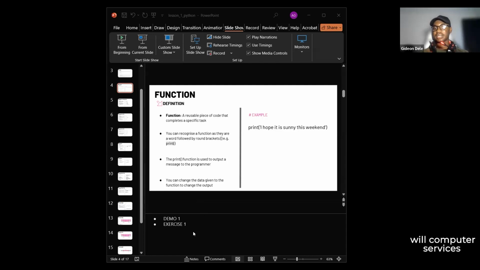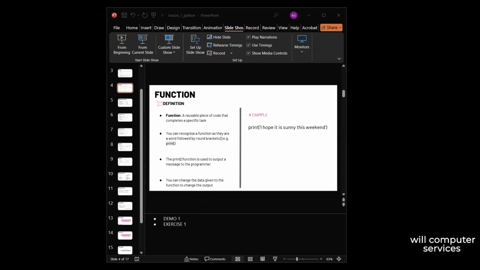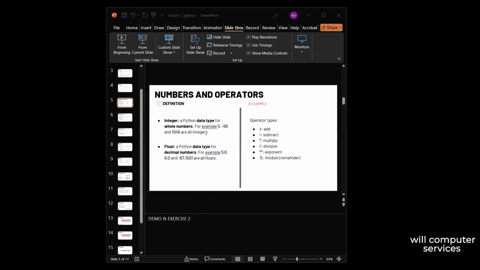Can someone tell me the essence of notes in a slide? Like anybody? Okay, yeah, the notes in slides are there to help us go through them and also to practice. That's what I think. Okay.